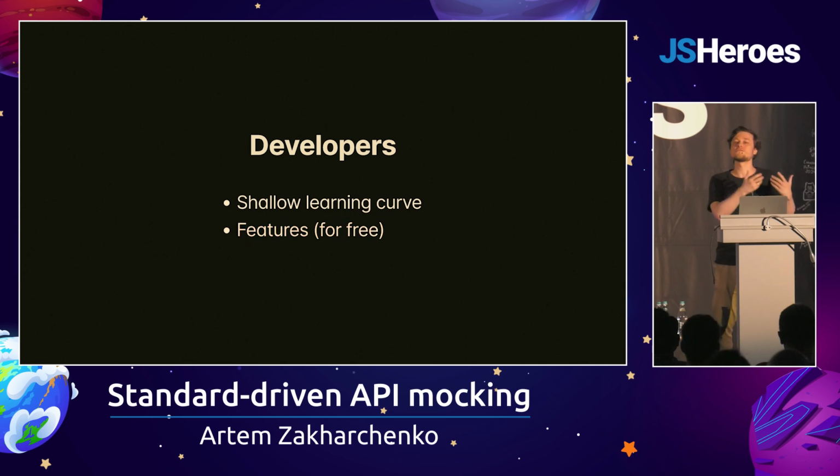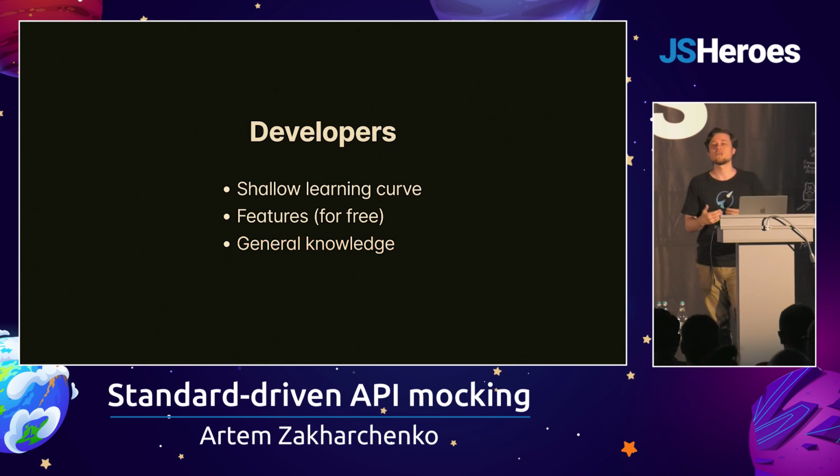And you're getting features for free. Say you want to respond with a stream: construct a new readable stream, push the data to the controller, and create a response with that stream, and that's it. It's very simple, and it's free, no abstractions. And of course, you're just getting better at JavaScript. You're interfacing with these APIs more often, and you become a better engineer as a result.